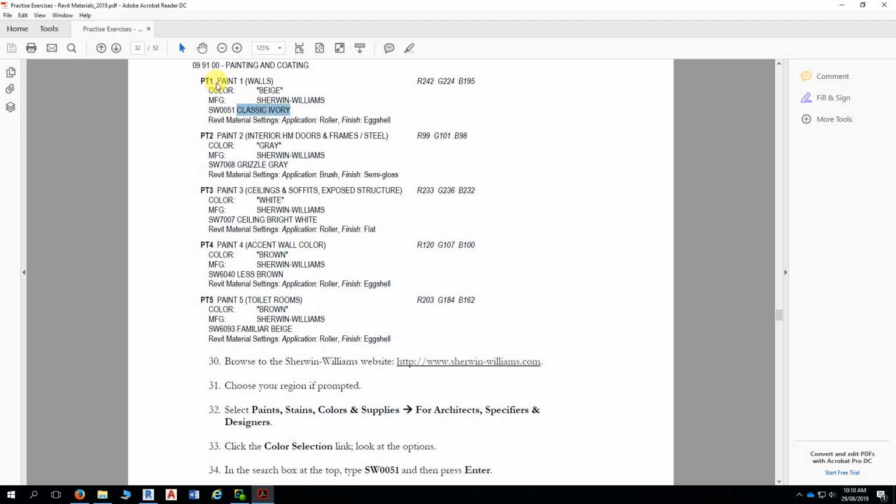So PT1 classic ivory, PT2 grizzle grey, PT3 ceiling bright white, for instance, so that when you're looking at the description, you'll know basically what those colours are, rather than trying to work out what PT1, PT2 is.